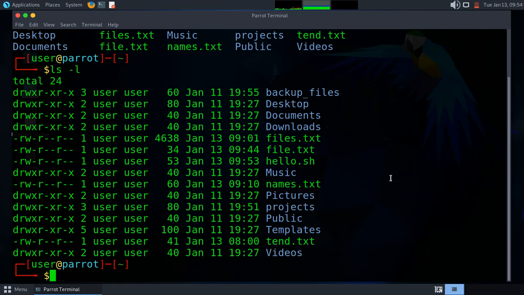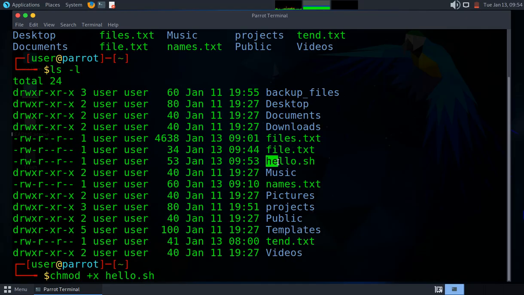To give it the execute permission, we use the chmod command, change mode, and add the execute permission, which is x, and then provide our file, hello.sh.